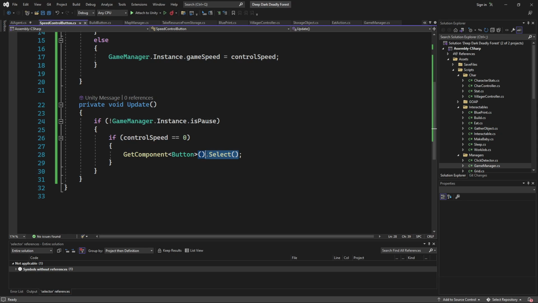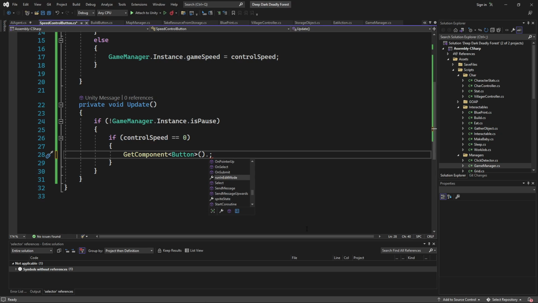Alright, let's just see what kind of things we have here. Dot selected. On. Let's go all the way to the top. We don't want to say enable colors. Selectable colors equals find selectable. Got different functionalities here.